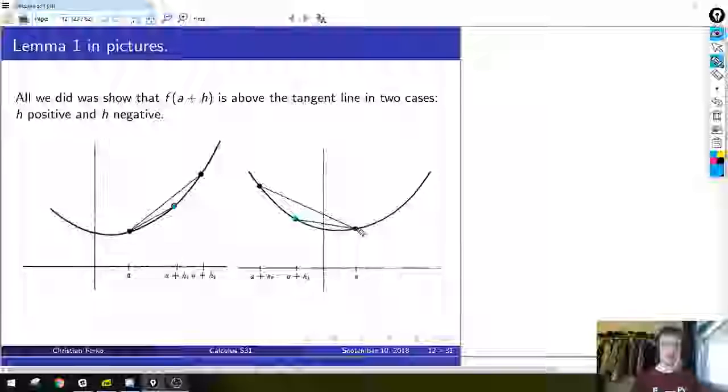because the tangent line here looks, that's a bad thing to draw. Here we go. The tangent line at A in both cases, even though the slopes are going in different directions, increasing or decreasing as I go to the left or right, in both cases the blue point on the graph lies above the tangent line. That's what I was getting at.